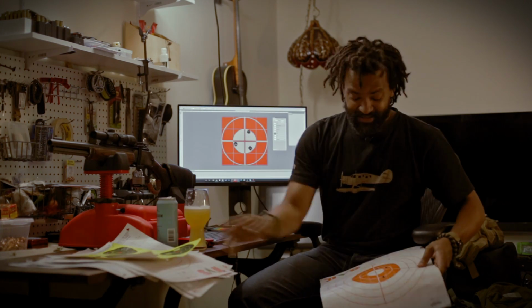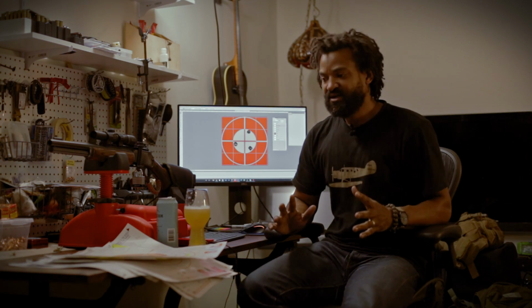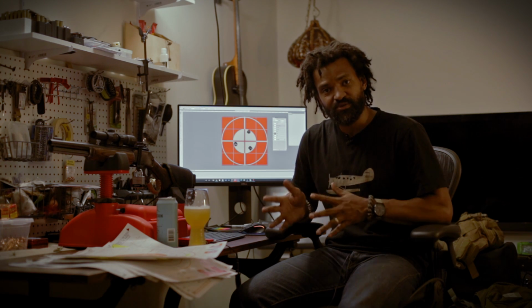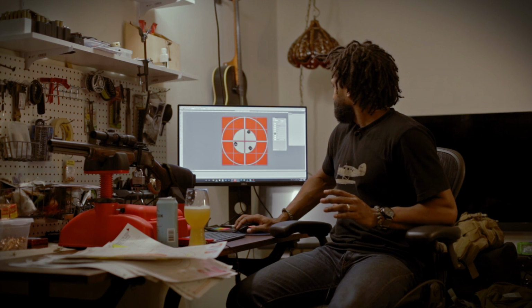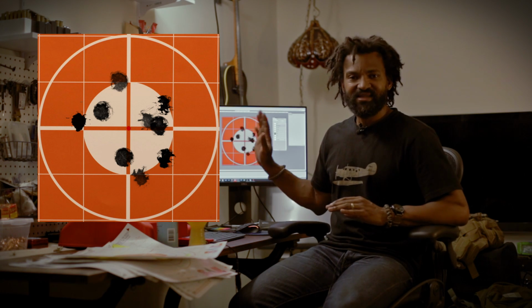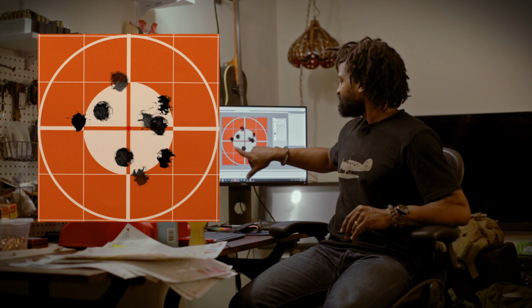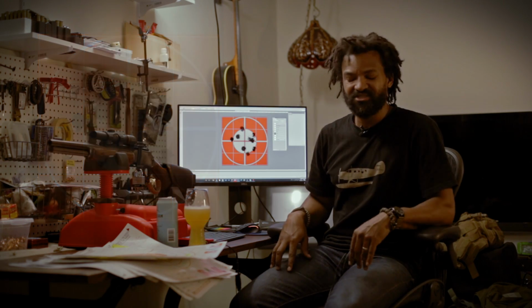That's funny. All right, so the biggest disappointment that I had was my Monoflex with the Vihtavuori N120. It's the worst of all my groups, and it's this one. Still, at 100 yards, this is within about 2 inches, 2.2 inches, no, a little bit bigger than 2. Yeah, let's say average 2 inch.